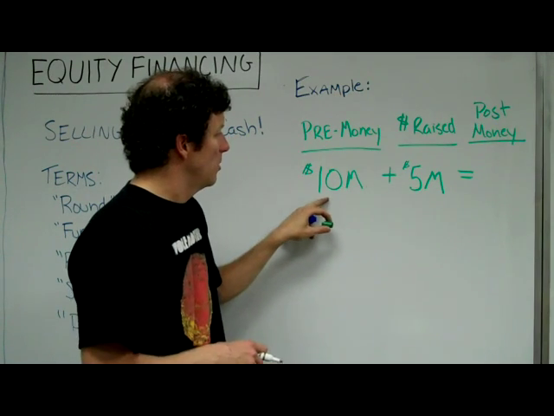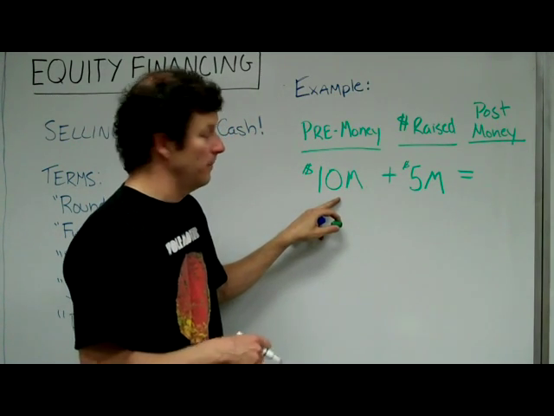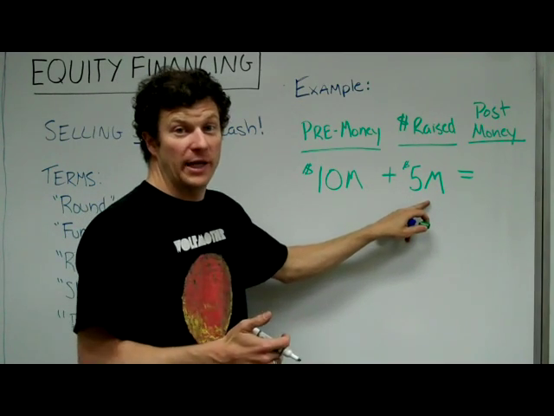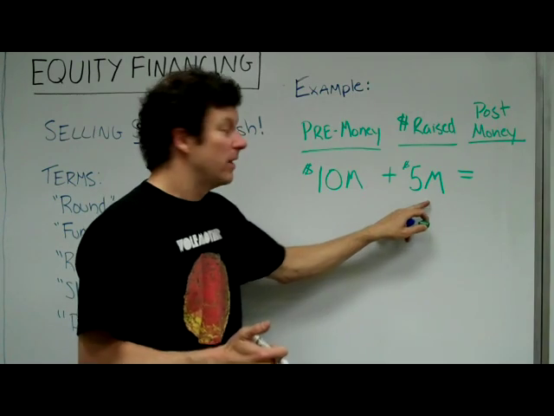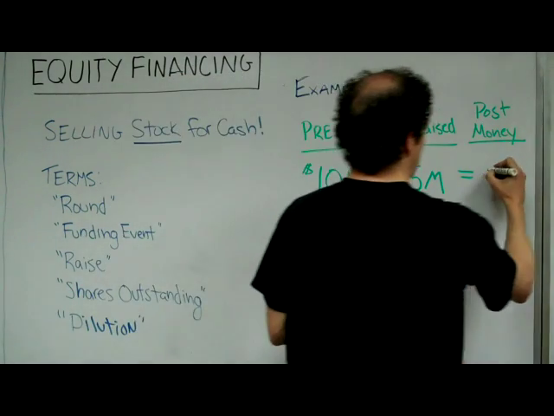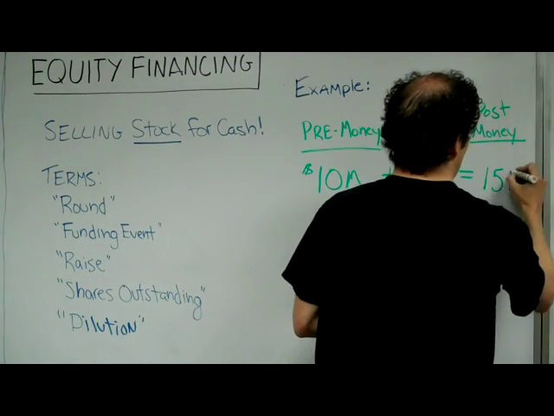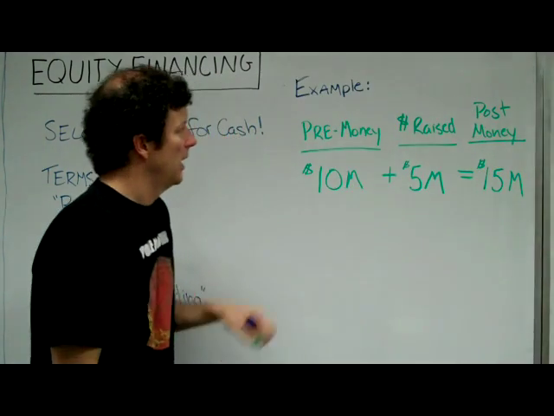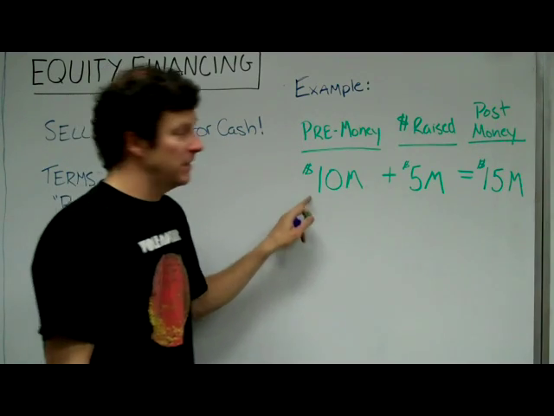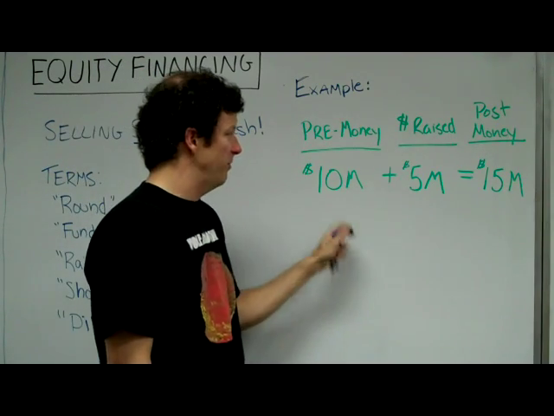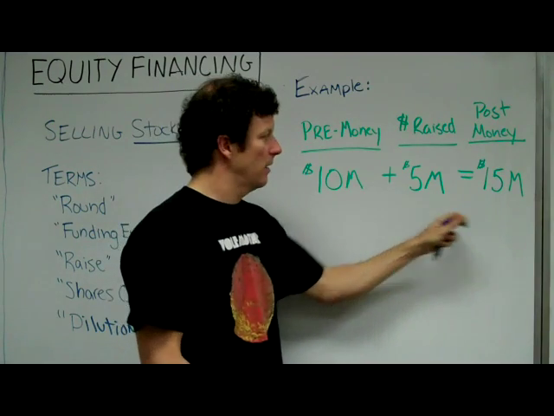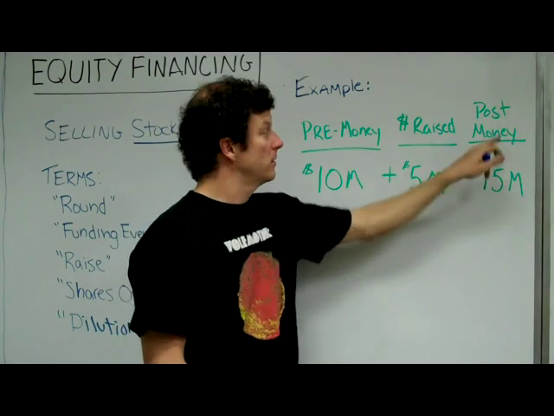So again, very simple example: a $10 million pre-money valuation, and I raise $5 million. It's a fairly simple math equation. You just add your pre-money valuation, my company today is worth $10 million, plus I just raised $5 million in cash, and now it's in my bank account. Now my company's worth $15 million. So that is the post-money valuation. Pre-money, before the raise, how much did I raise? 5. So it's the same company, and then I raised a bunch of cash. Now I have cash in the bank. So now I'm worth $15 million post-money.